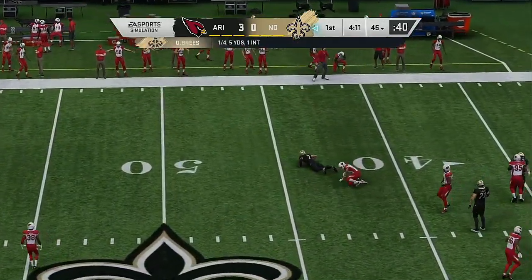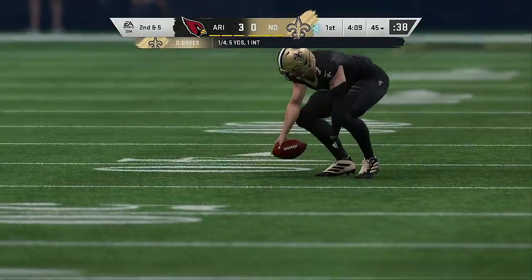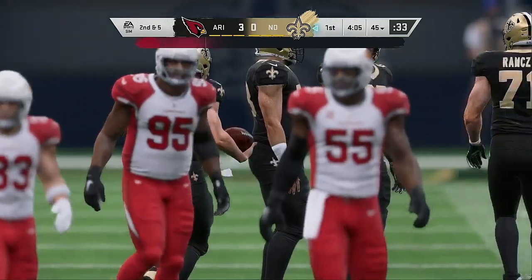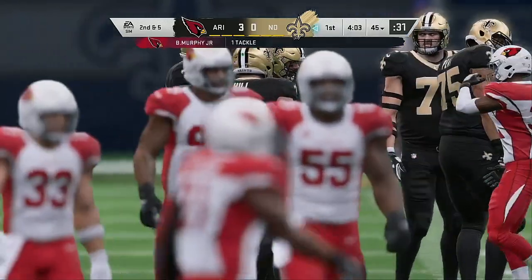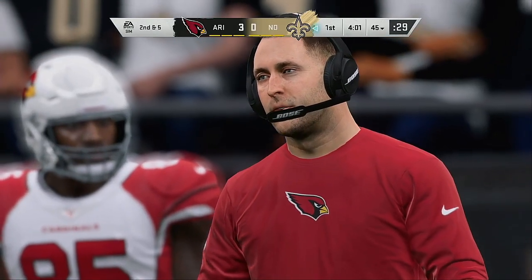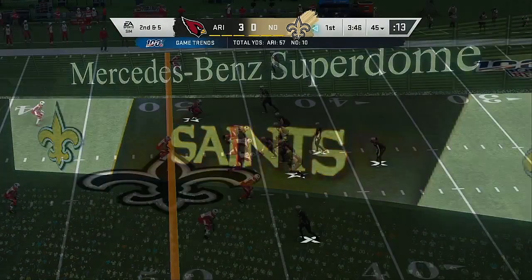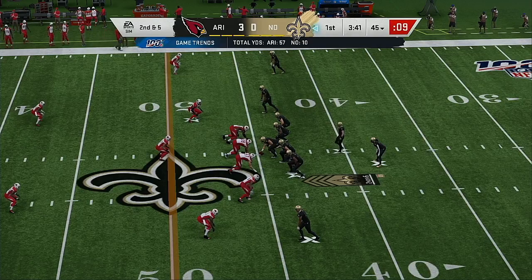They complete it to Hill. 5 yards on the pickup, and that'll bring up second down. He missed on his first three passes, was 0 for 3. Now gets a connection. Maybe that'll get him going. Yeah, it wasn't a time for panic, but there was some concern because once you start in a certain pattern, you're wondering, can you get out of it?